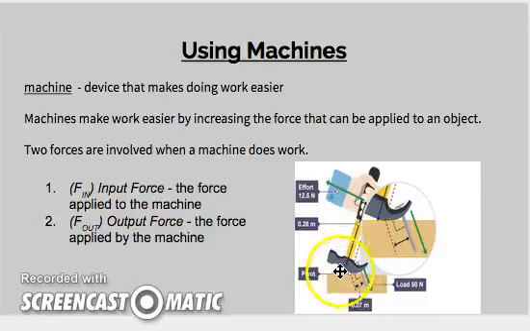The distance on the hammer itself, which is a lever, was 0.28 meters. Then there's just a real short distance between this part of it and the load being lifted, in this case a nail being pulled out of a board. The claw of the hammer didn't change the amount of work being done, but it made it a lot easier than if we were to try to pull on that nail with our fingers. The hammer is a lever, a simple machine. It made work easier by increasing the force we put in so that it gave a nice output force.